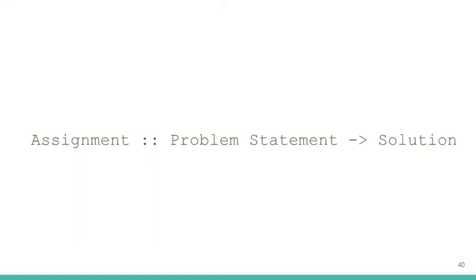So to design our assignment, we need to both pay attention to problem statements and to solution structure. Let's start by looking at the latter of those two. There are a lot of challenges involved in writing full working code, and not all of those challenges are germane to our question about composition.